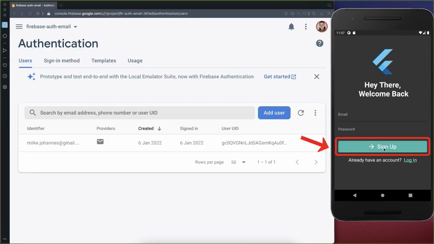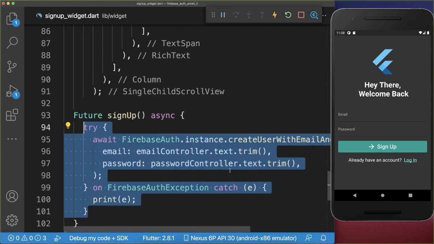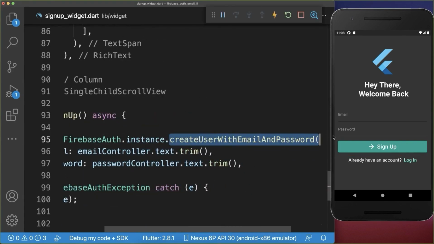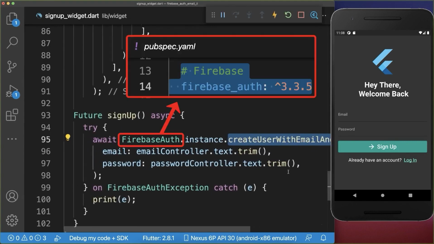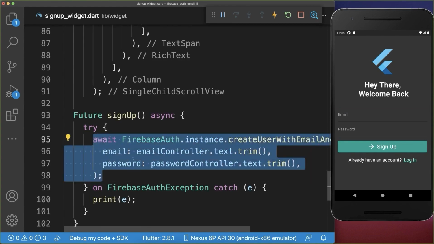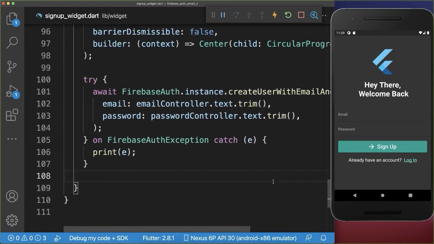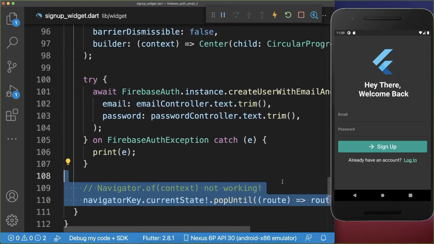And now if we click on the sign up button, then we want to create with this email and password that we have provided a new account on our Firebase authentication server. Therefore, if we click on the sign up button, we call the sign up method. And here inside, we call this time the createUserWithEmailAndPassword method from the Firebase auth package. And the same as before, we need to put the email and password inside with which we want to create the user account. Also, before we create this account, we want to show again a loading indicator. And after we have created this account, we want to hide this loading indicator again.